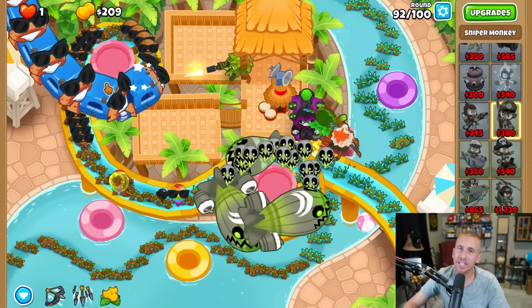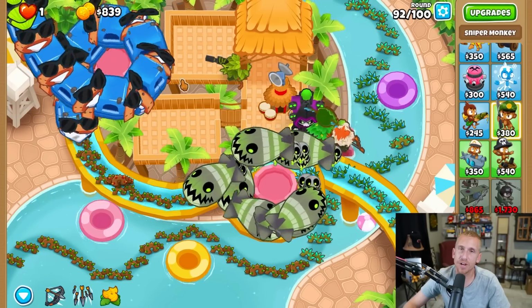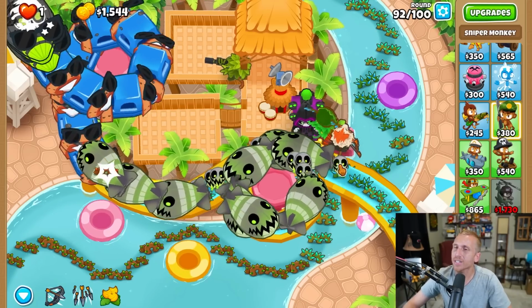Now when he starts attacking, you're going to see, look, he's one-shotting these Moabs. He doesn't even care, or two-shotting them because they're fortified. Boom, boom, boom, boom, boom. And then those ZOMGs aren't going to be nothing against us. Even 98 is not going to be an issue.